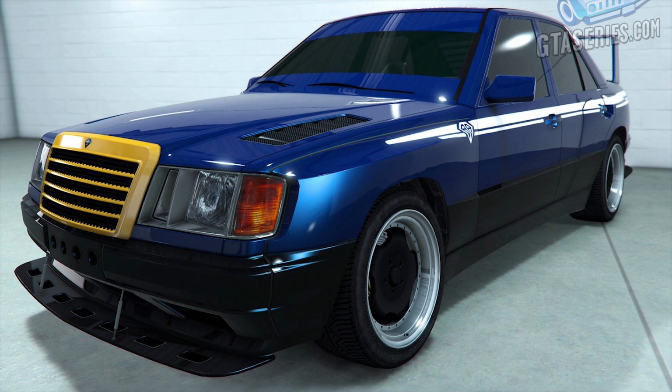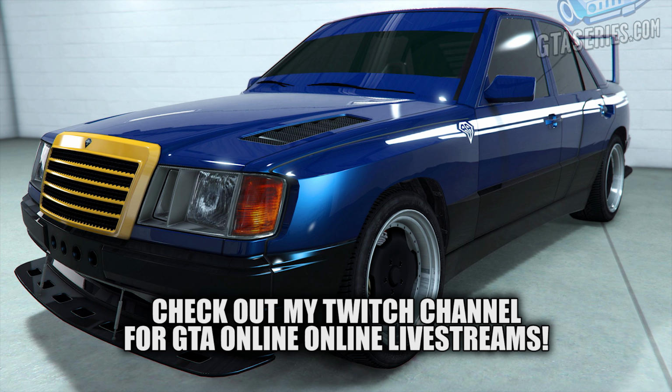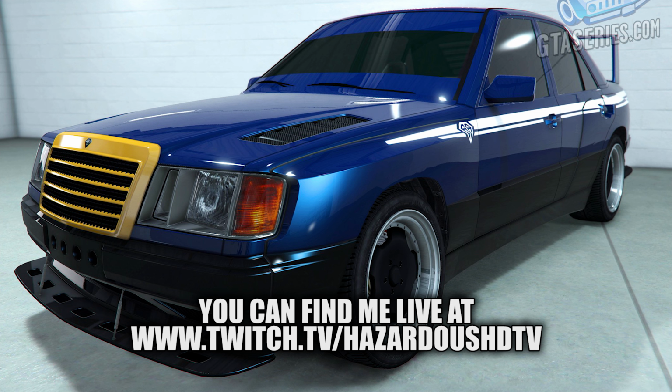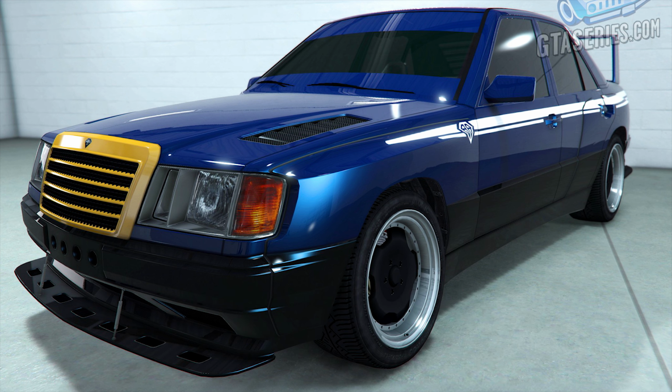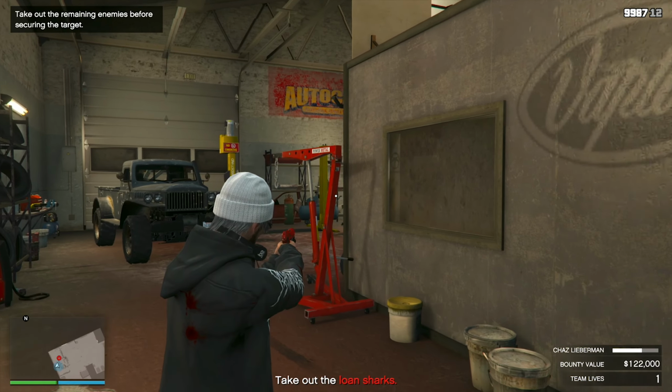Now, this is, of course, that Mercedes-Benz and the Benefactor vehicle you could see on the cover of the actual Bottom Dollar Bounties DLC poster and the teaser that Rockstar put out. Players have been really looking forward to this DLC vehicle. It's the final one on the San Andreas Super Autos website, and it is releasing tomorrow, meaning now we will not have any new content until Halloween.